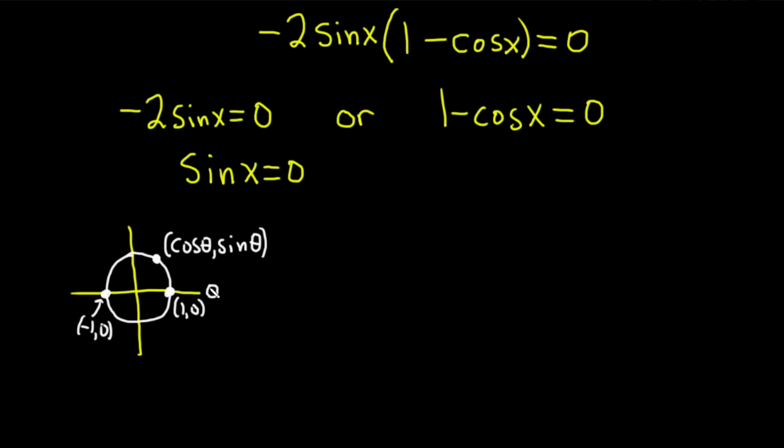What's the angle? Well, the angle here is 0, and the angle here is pi. But the angle here is also 2 pi, etc. And the angle here is also 3 pi. And the angle here is also negative 2 pi. So any multiple of pi, basically, is going to work.